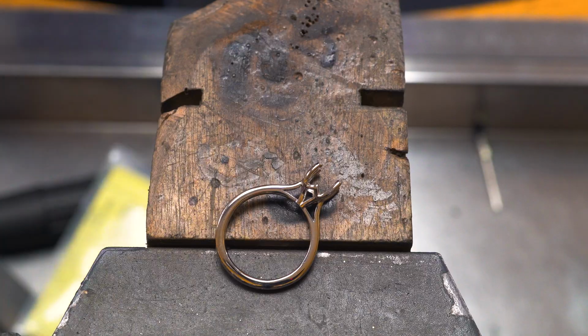Today's ring is a platinum ring that I've made, and the last part of this ring is for me to set the stone. The customer wants talon claws on this. What are talon claws? They look like talons. Why do we do these? Because they have a little bit more direction to them, a little bit more refinement than a normal round claw.